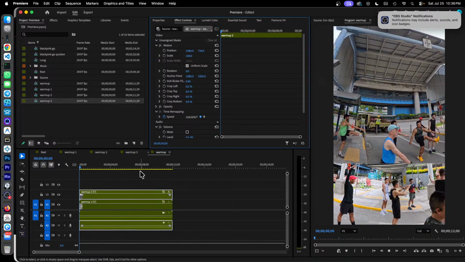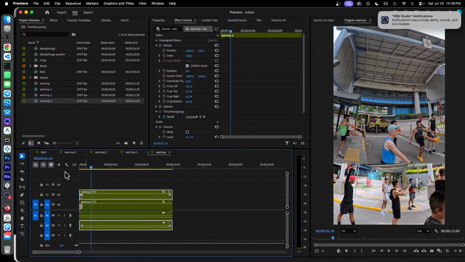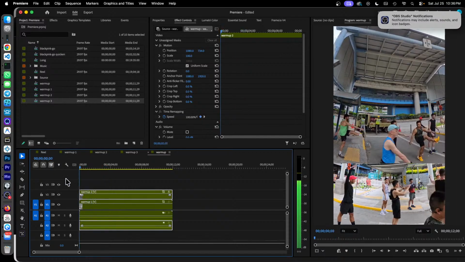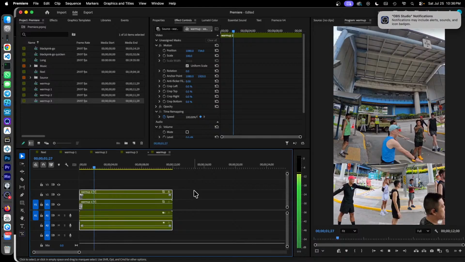Okay, when we play this, there's a lag here, but let's scrub through manually. We are holding left. We are now panning to center.